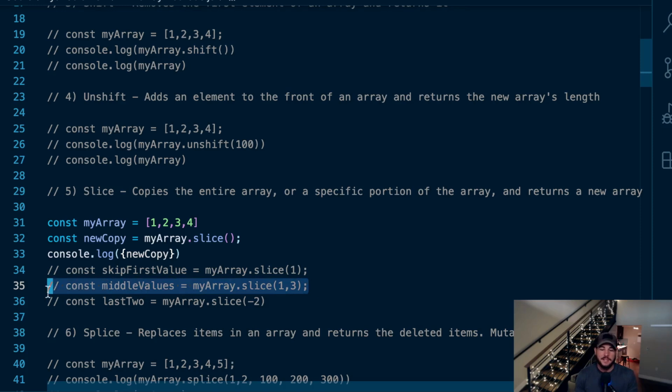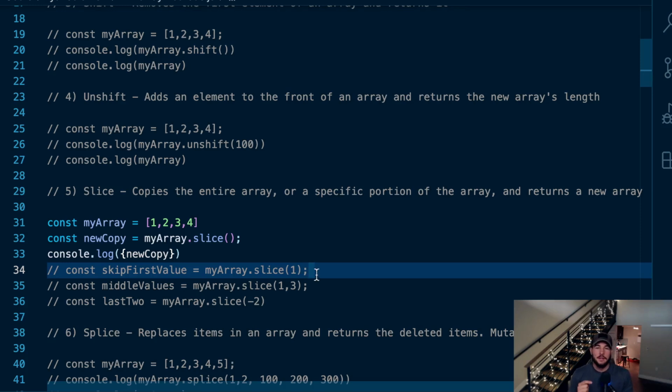So this sliced array here should include indexes 1 to 2. So it includes indexes 1 and 2. And then if you only pass one argument to .slice, then you are going to get from that index to the end of the array.